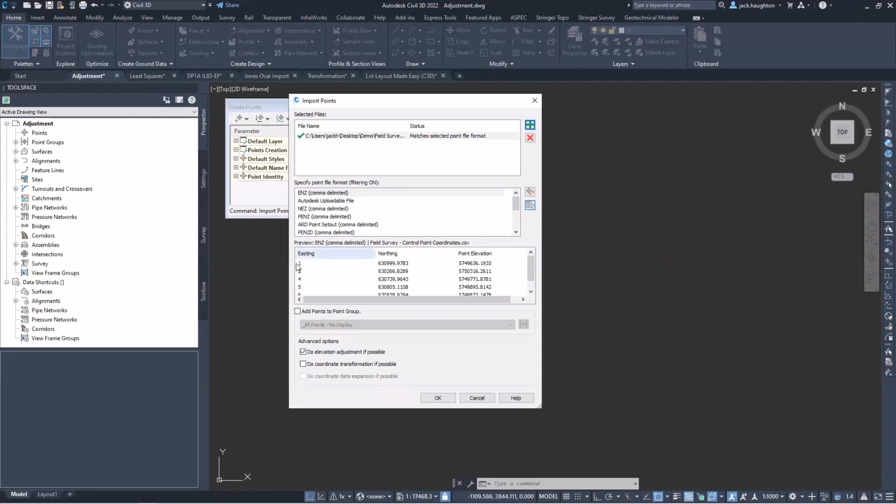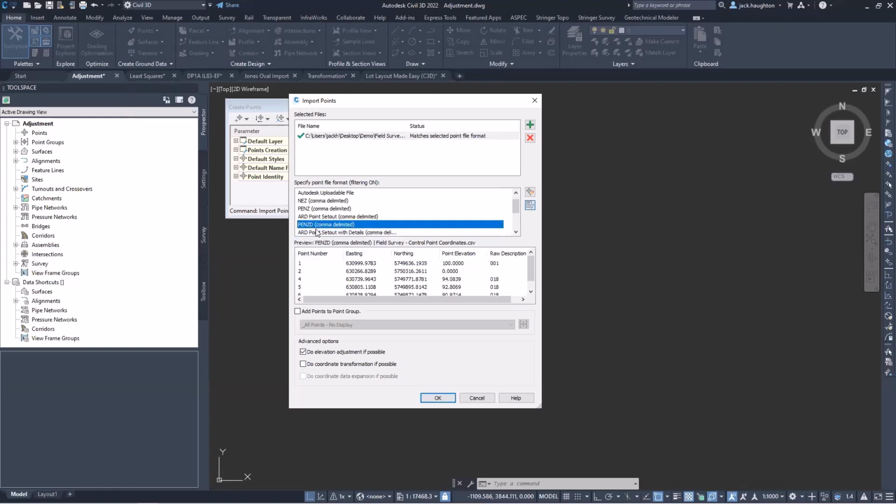Now, one thing to note is that when I brought this file in, I've been given a preview, and this is currently using the point file format that is highlighted here to read the file that I brought in. Now, I know this isn't correct because looking at this, I can see my easting is 1, northing is 63, whatever, and point elevation is off. So what we want to do is we want to get this to where we know this looks correct. In this case, I want to be going point, easting, northing, elevation, description. And if I look down here at the preview, I can see that this now looks to be correct. And I can then go about bringing in this data. You have a number of different options to work with here, and you are able to add more to this interface as you need.